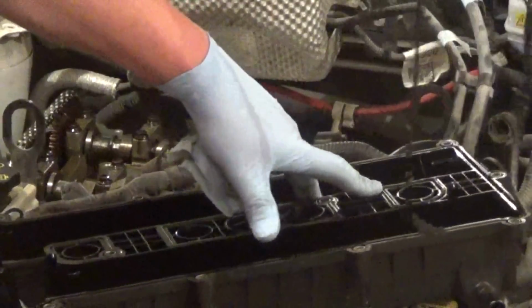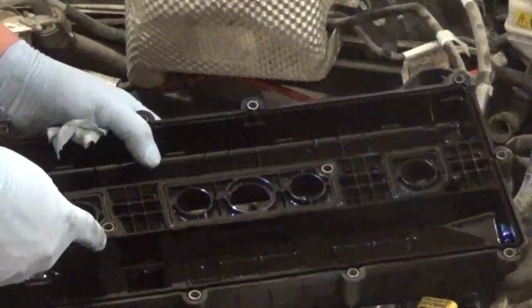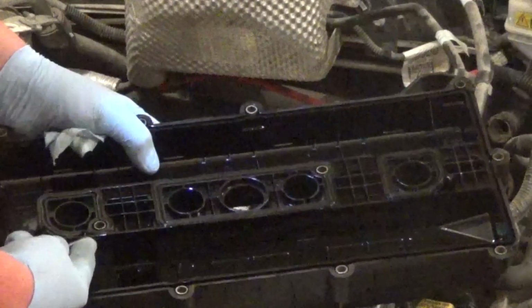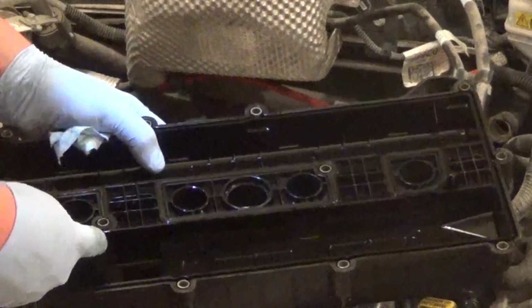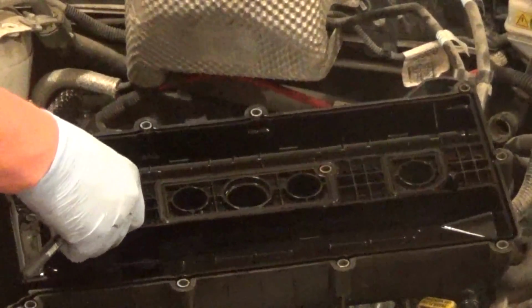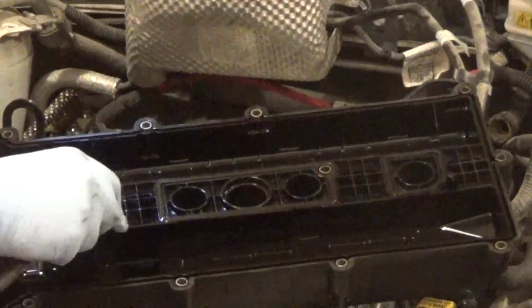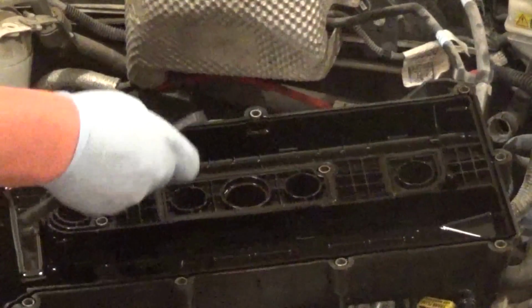So over time these just get hard. They get hard, they shrink up a little bit, and that's what causes them to leak. So there's the one that goes around the perimeter, and this one here is number 1. Now even this, I'm trying to be careful and not just ram this pick into the plastic and create a little scratch or anything where oil's going to leak past.